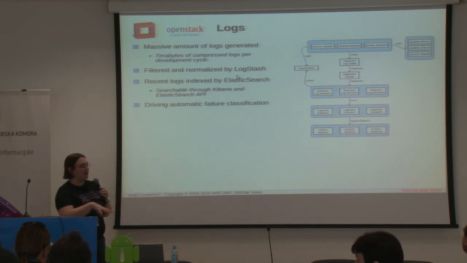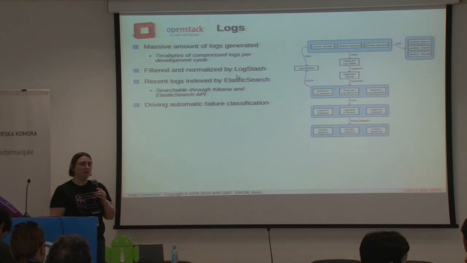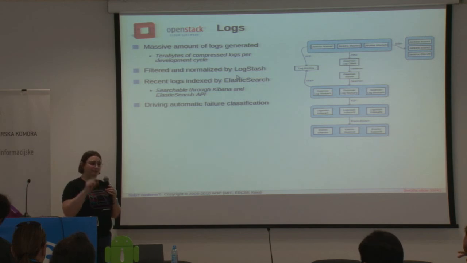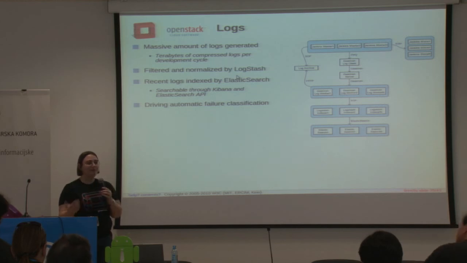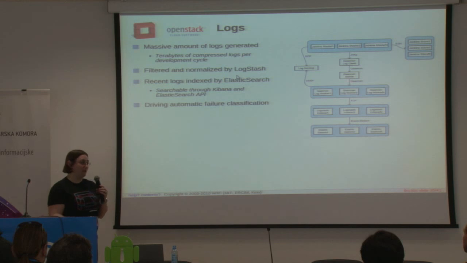So DevStack is one way to go. If you don't want to go that way, there's a set of Puppet modules that are available. I think Chef creates modules as well that will allow you to deploy OpenStack from the stable version. And then also you could just go through the install directions, which are kind of difficult because they stop at a lot of points and say, now you have to choose your virtualization technology, and now you need to choose your queuing system, now you need to choose your database. And as someone who's coming to OpenStack pretty new, you'll have no idea how to do any of that. You'll have no idea what queuing system is better or what database. You just want things to go.